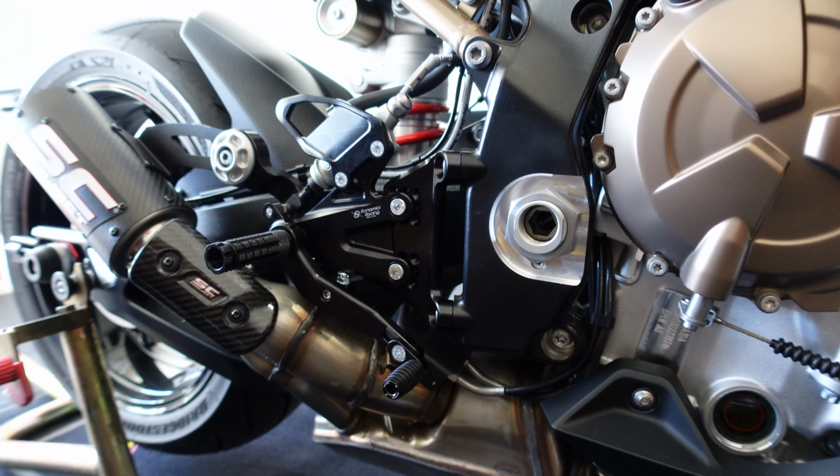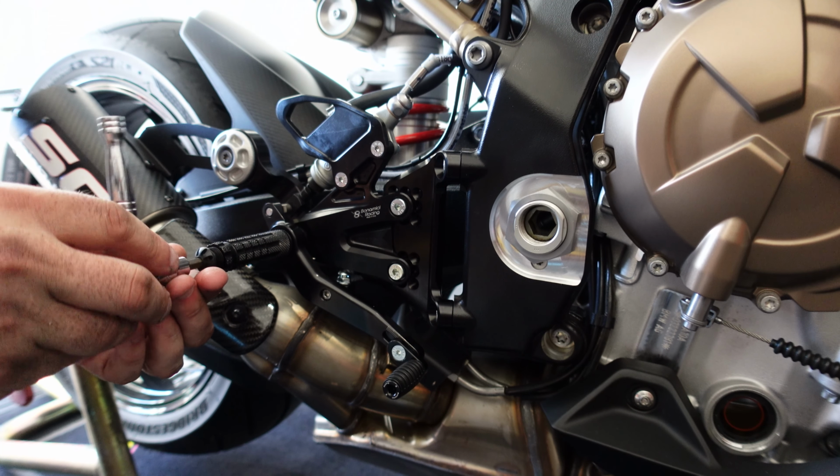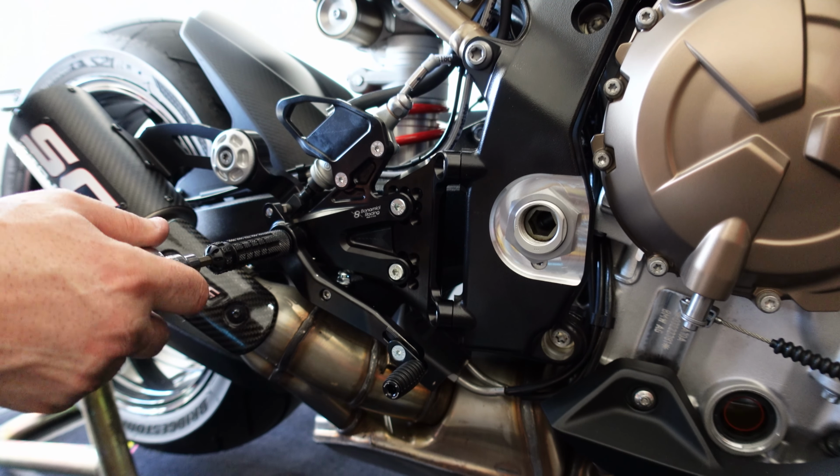Put our cap on, which if I'm not mistaken was a 6mm. Just be super, super careful not to over tighten this. It's just a plastic cap.